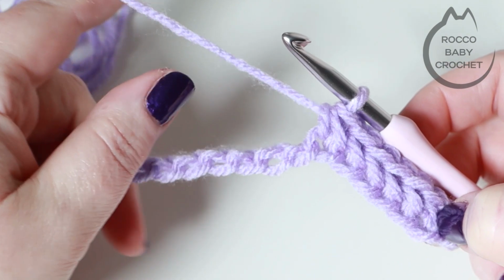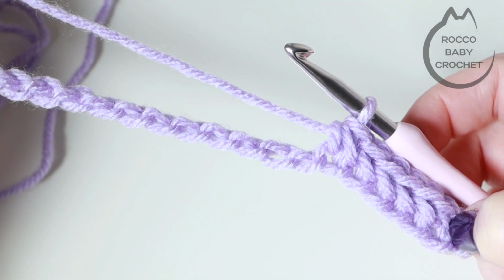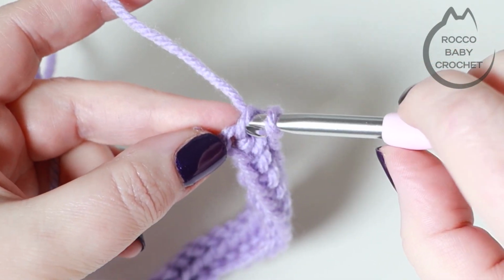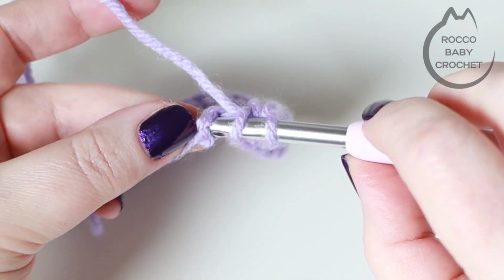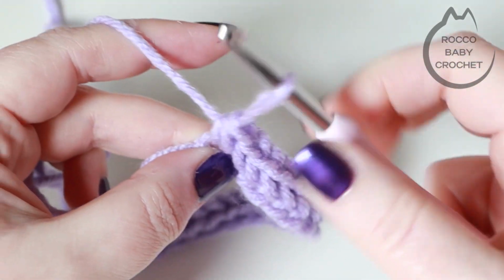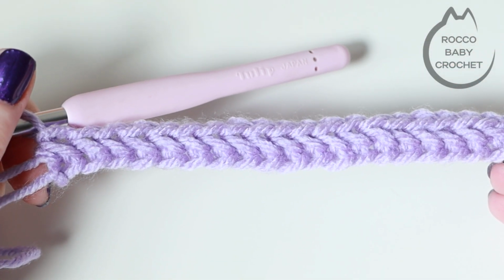So if you'd like to work your way along, repeating that all the way across for row 1, and then come back to me when you're ready to move up to row 2. I've just reached my very last chain of row 1, and I'm just going to place my last stitch into that last chain, yarn over, pull through all 3 loops. So at the end of row 1 you should be looking a little bit like this.